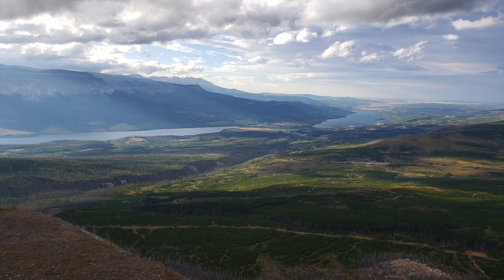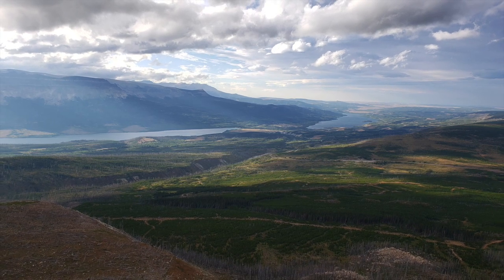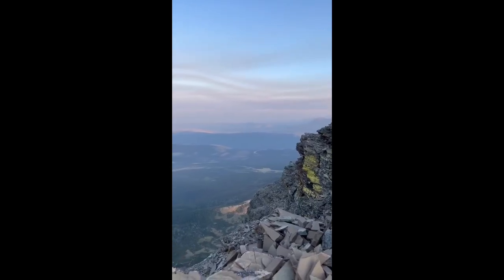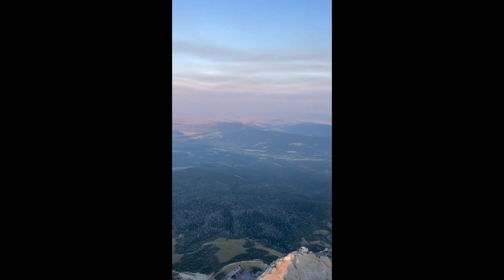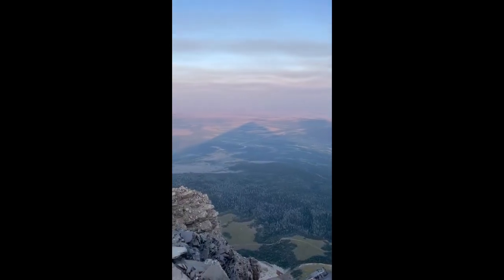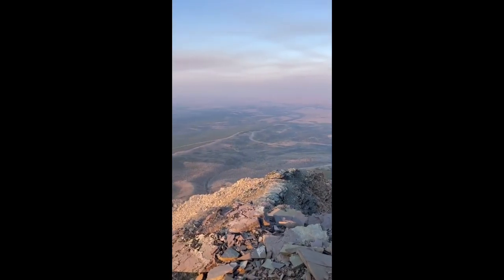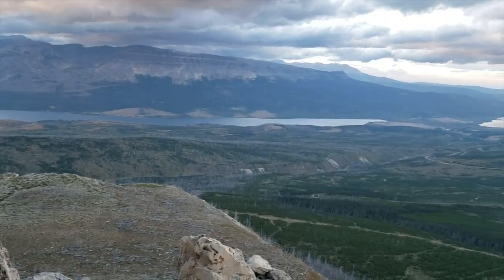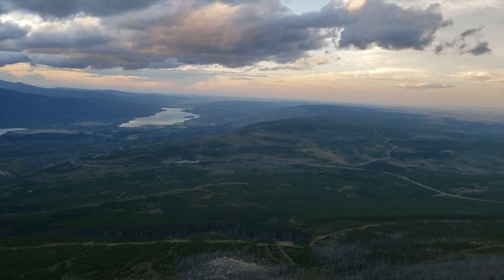This mountain has a reputation among people that live in the St. Mary area as being one of the easiest peaks, and it probably is, but I think that reputation set me and my friend up for trouble because it's still a mountain and you need to be prepared and know what you're doing. But it was fine. Climbing is enjoyable to me, so I liked that, but the conditions kind of ruined the experience. The views were nice, however. You can see all the way up and down the St. Mary Valley and out into the plains to the east.